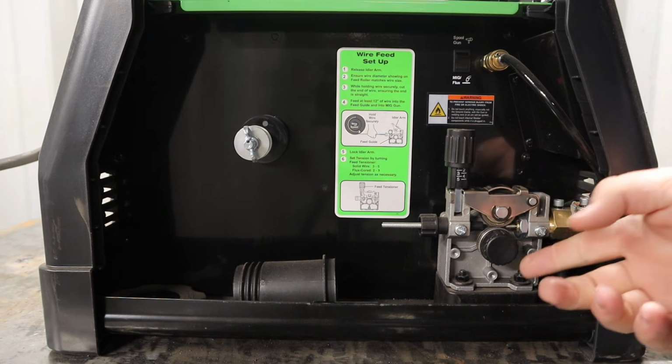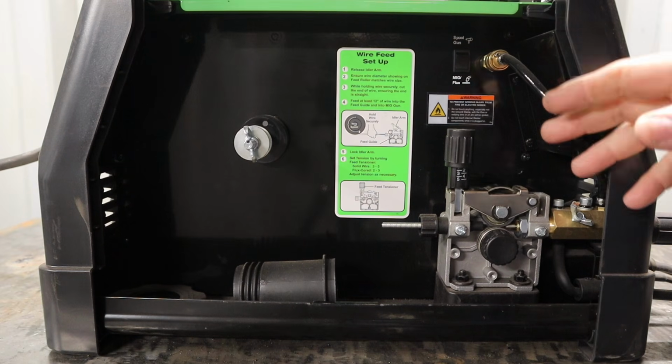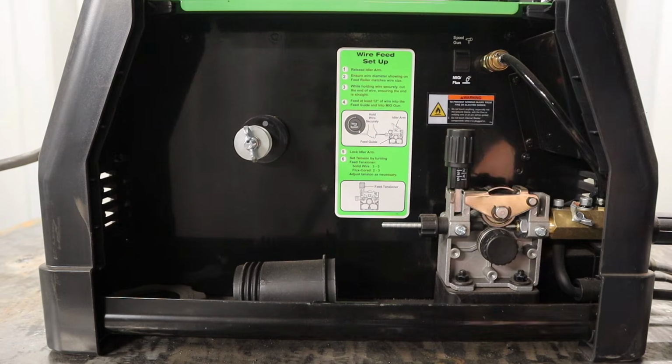Nice, easy, standard wire guide wheels that you can change out. Just a good part that they included here with this machine. Everything's nice and clean and well placed inside of here. I really like the way it's set up.